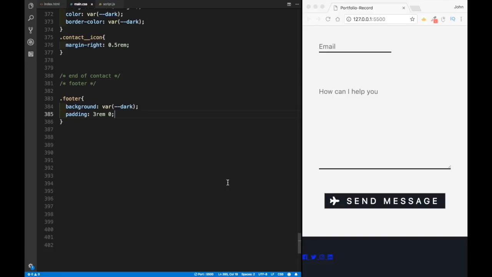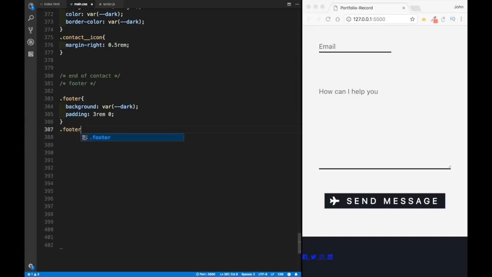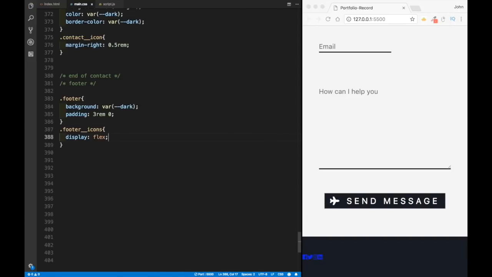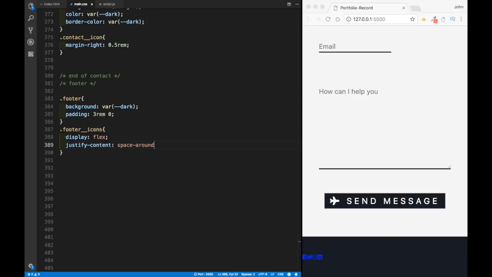Now you can see these are going to be our icons. Then we would want to work with footer icons. This was the div that is holding the links, footer two underscores icons. And over here, we're going to do a display flex, so I can see that all of them are together. And then we're going to have a justify content, and we're going to do space around. So basically, we're going to make sure that there is an even amount of space in between them. And now we would want a single icon. So I'm going to say that this is going to be footer, two underscores, single icon. This is going to be the link that we're working on.